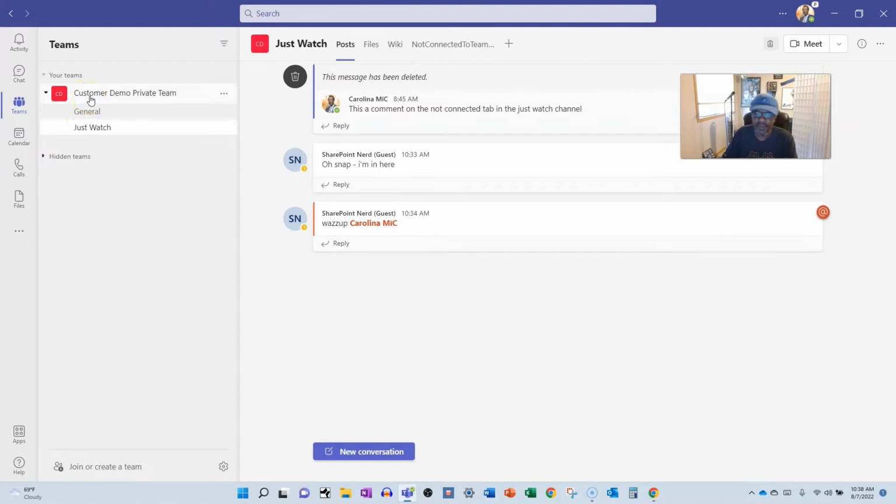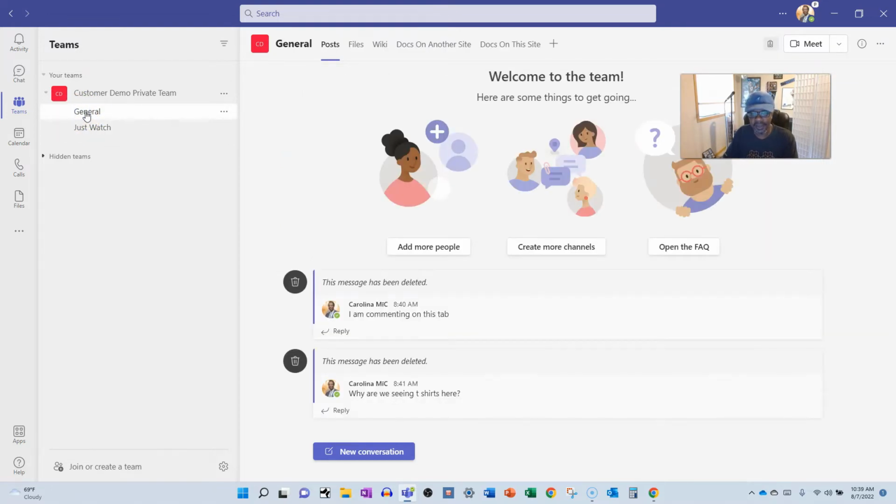Generally speaking, Teams is meant for team collaboration, usually a small group of people working with each other to complete a thing, a widget, whatever it is. And as part of that, whether it's a short-term or long-term thing or just general communication between folks in that team, you are going to have a general channel out the gate. You can't remove this. It is by default, and it's meant just as a general space for folks to hear about just stuff that applies to all parts of the team.